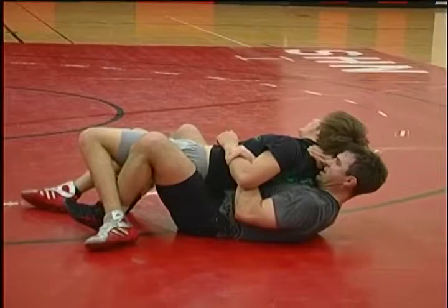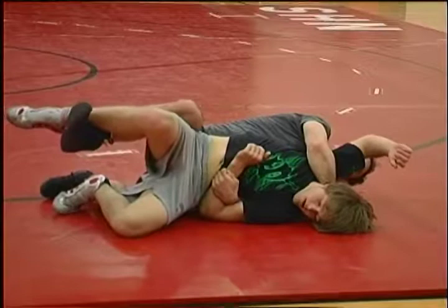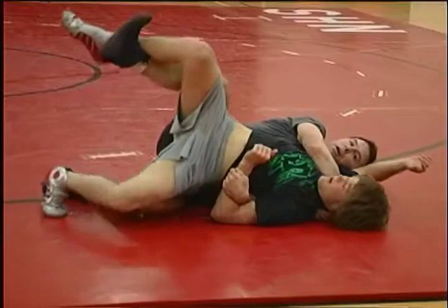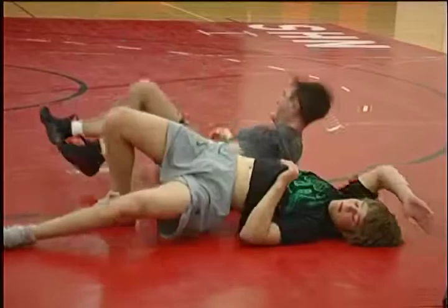Keep going. Punch. Now from here, you do not want to let his hips continue to go forward. So once I punch, that's all the farther I'm going to let him go. I'm pinching his leg out. Go ahead and try to turn, Bryce. The other way. Stop him. Now I let go of the leg, hop over. Back.